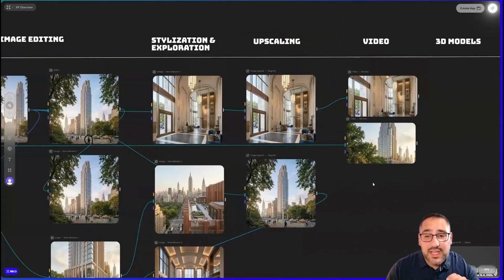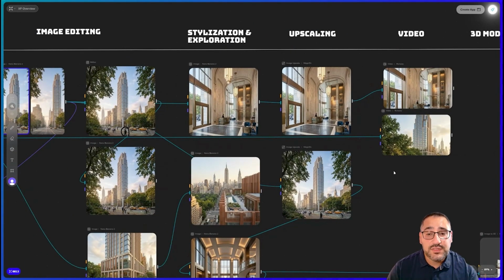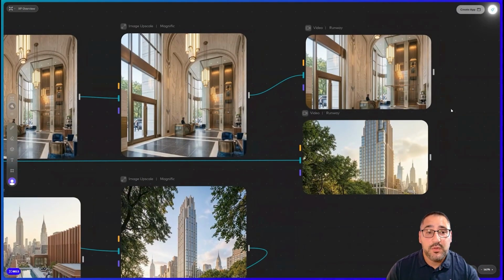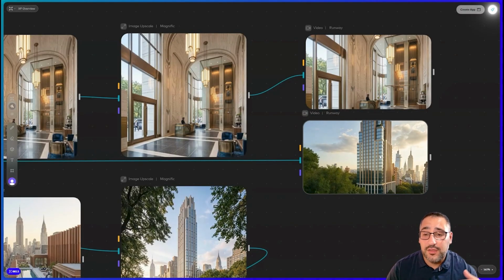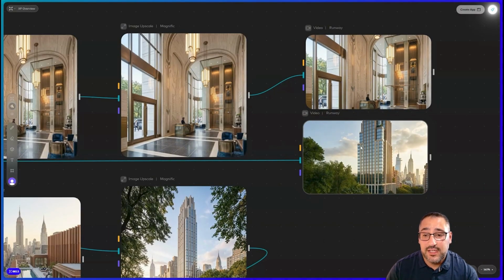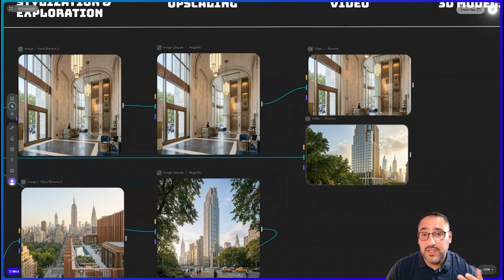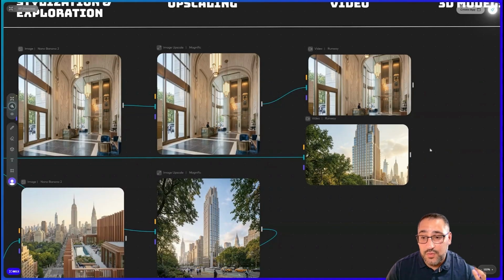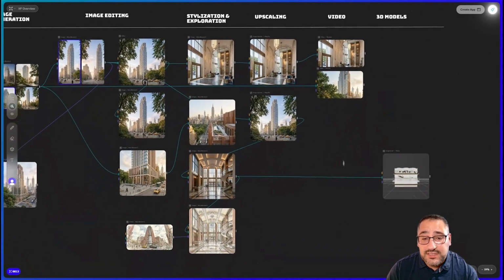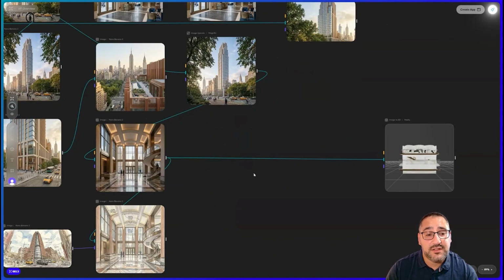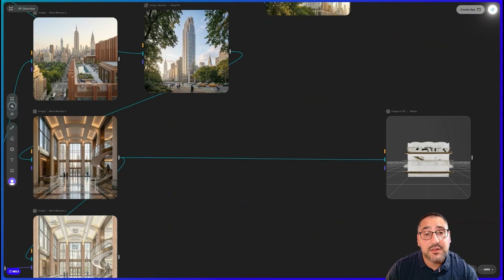If you haven't realized yet, this is the power of using an all-in-one canvas. We've got access to all these different models. We've got Magnific, Nano Banana, Runway, and about 50 other models all built in here. So I can go from a static image all the way to video like it's nothing. It's literally one output. And if you want to go even crazier, you can even generate 3D models. So I asked it to generate a 3D model of this lobby.